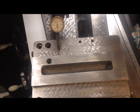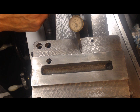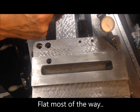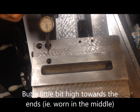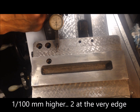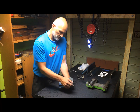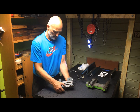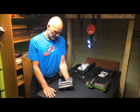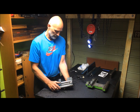I've now zeroed the indicator on this side of the saddle towards the bed. I find that this is flat. I'm satisfied with that reading. Or actually it's not, it's just a little bit higher. You can also see that it blows up only on the edges here. The difference is not that much. The original scraping is still present here. Beautiful it is, although beautiful, I have to scrape it down here a little bit. It's just in the region of 1 thousandth of an inch, 2 hundredths of a millimeter.